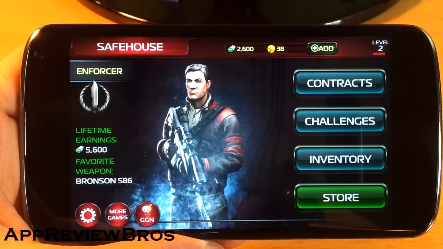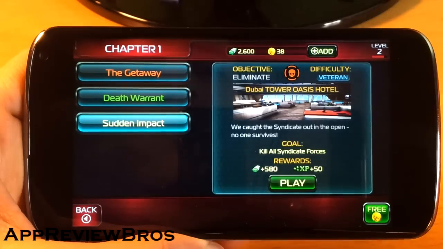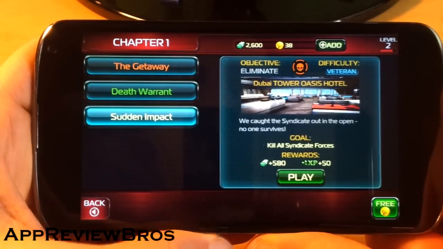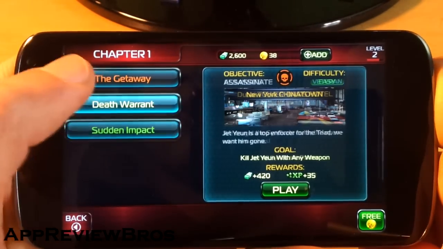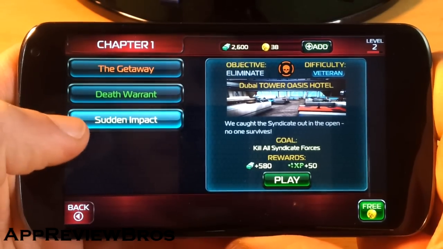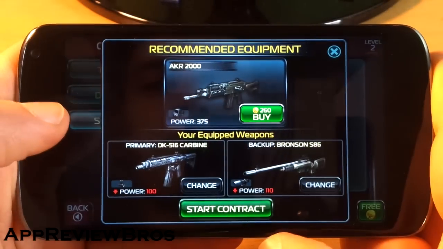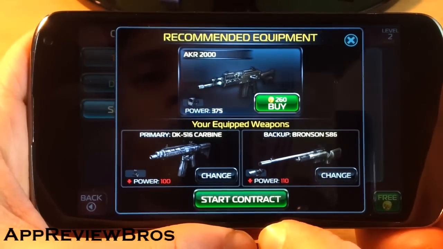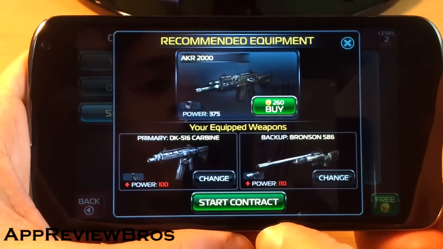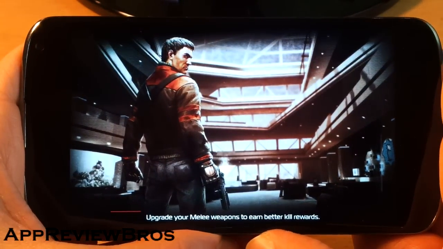Alright, today I want to show you a game called Contract Killer 2, which is created by Glu Mobile. So, as most of their games, this is available for free. Okay, I will show you one of the missions. And of course you can buy new weapons and you can also upgrade them.